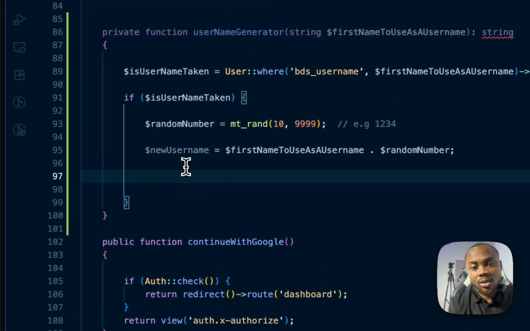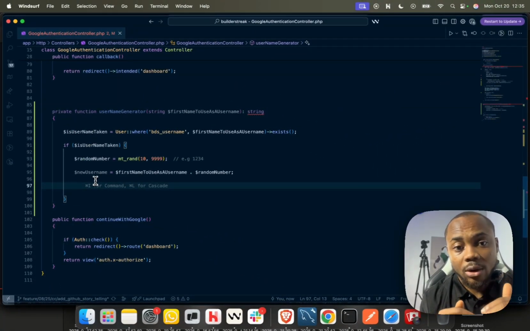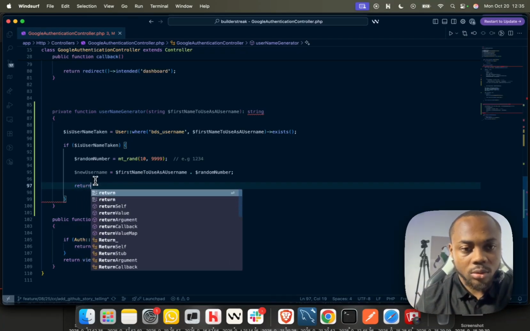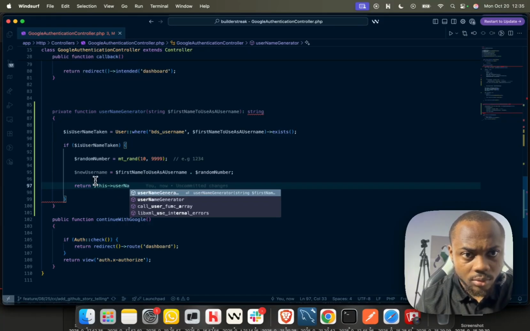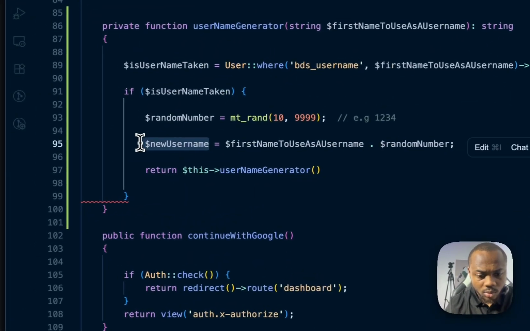Now we're going to recursively have to make our code perform this action again if the username has been taken. Right now, we'll return this username generator in the new username.